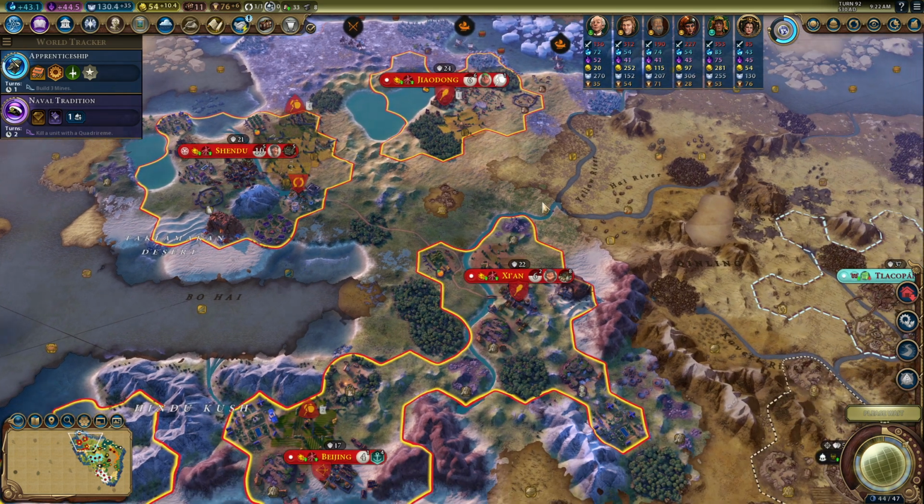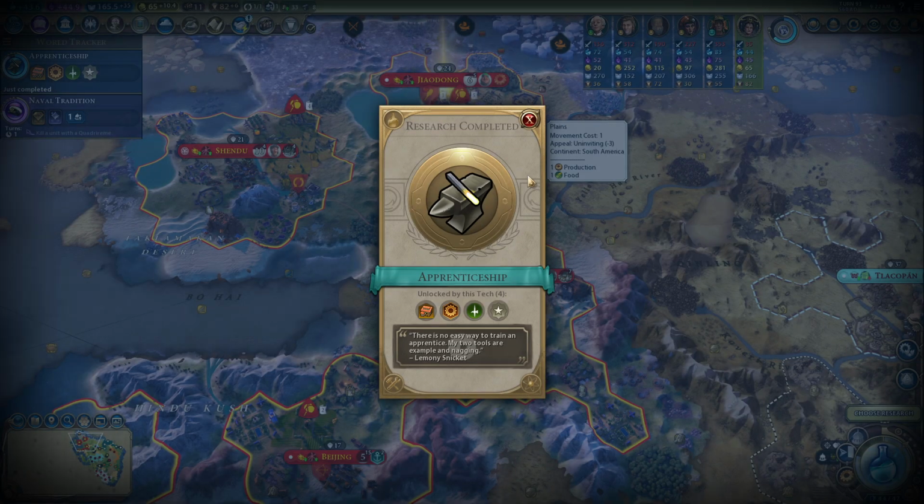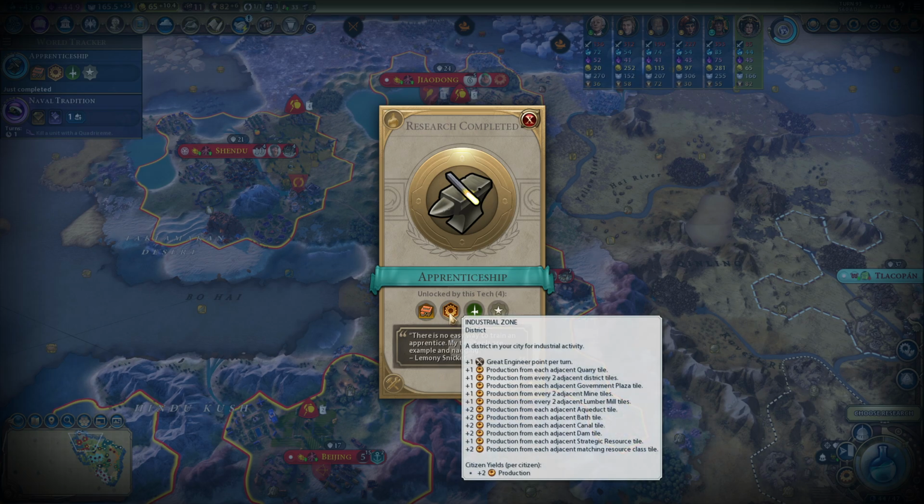Anyone else jamming out right now? There is no easy way to train an apprentice. It's a catchy tune. My 2 tools are example and nagging.